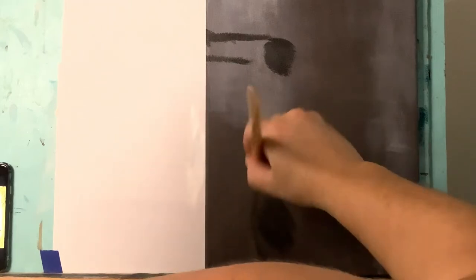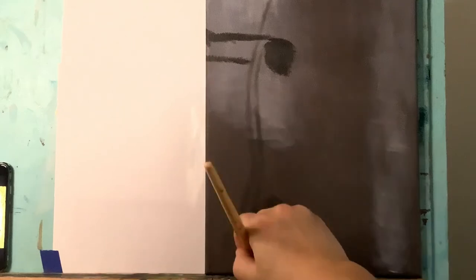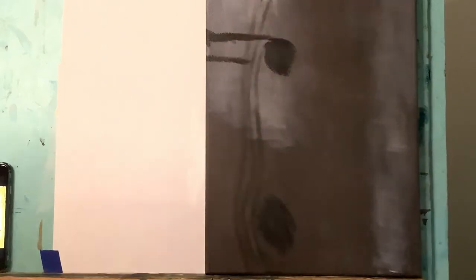Okay, with this value on my brush now, I'm going to take the edge of my brush and I want to start to make these wood grains and have them sort of bend and curve and go somewhat around these knots here and show some pattern going on.